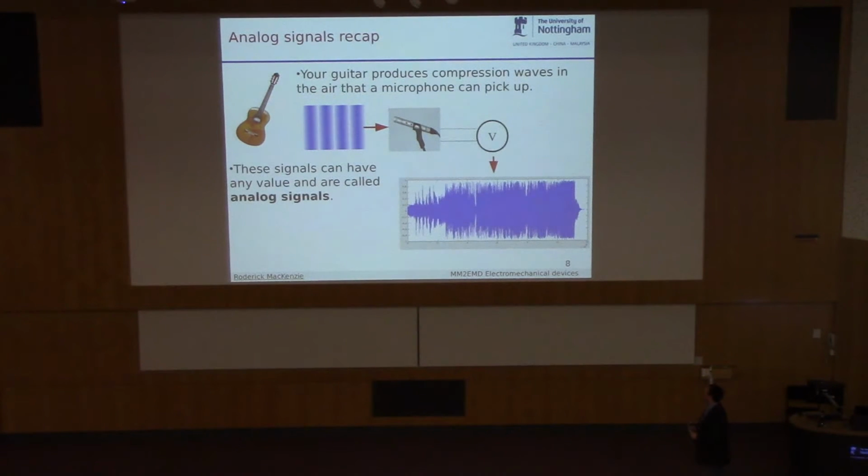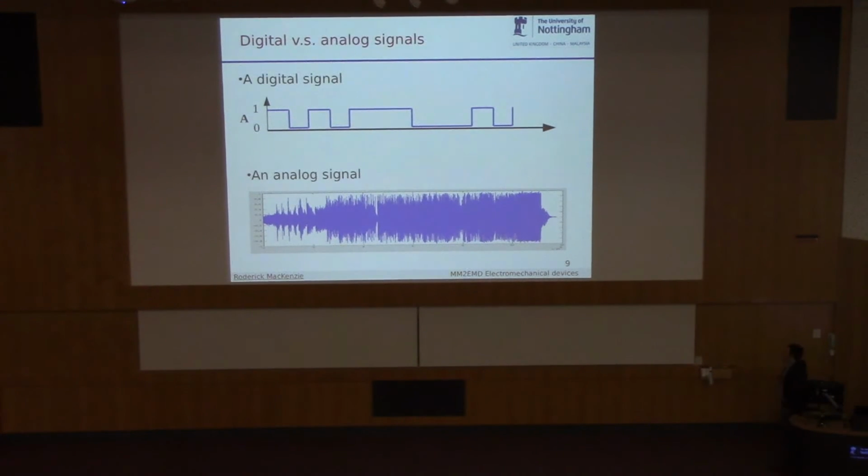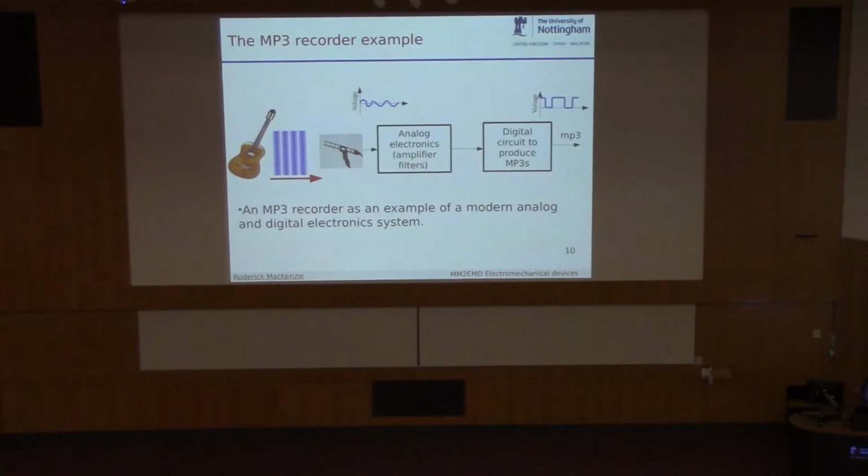So what we do is we have to try and, when we capture these signals, here's a sort of an analog compression wave of sound coming from a guitar. It goes into a microphone, and it generates a voltage, and we can see this voltage on some type of oscilloscope or something. But what we need to do is turn this analog signal into a digital signal before we can actually use it in a digital system. So somehow we need to go from this signal to this signal, and that's what this lecture is about, bridging the analog to digital divide. So this is going from real-world problems to the problems that your computer likes dealing with.